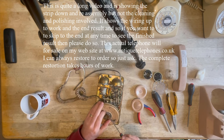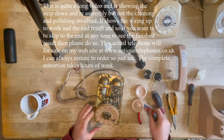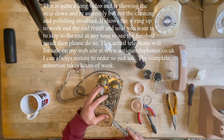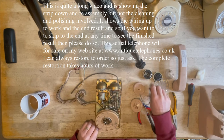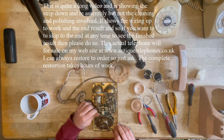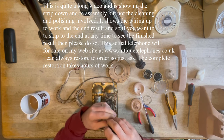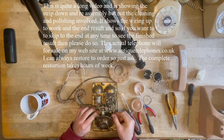Basically, I'm just taking it apart to give it a good clean and give it probably a brush out and make sure that there's nothing untoward. They're very simple to convert to work as a pulse dialing telephone. But to be honest with you, with the modern systems, most people are going to want to have a pulse to tone unit. And I can tell you that is quite a faff. I charge £40 to do it. And I think if you're going to do it at home after you've bought the kit, you will regret it because it's hard work. And I've done it many, many times, so I know what I'm doing. But if you've never done it before, you could get very stuck trying to do it.